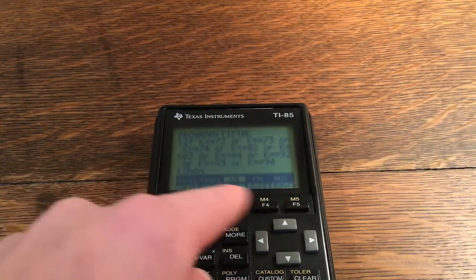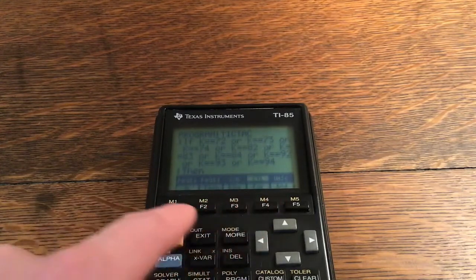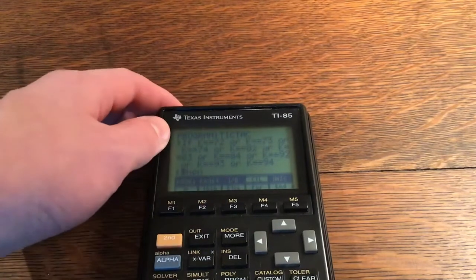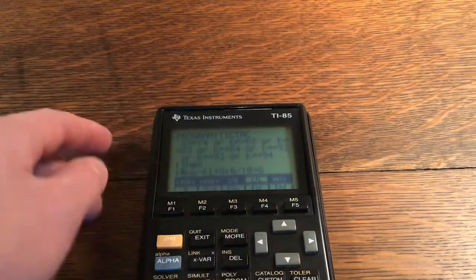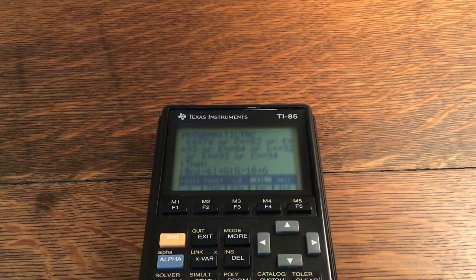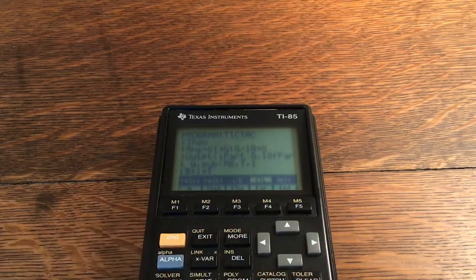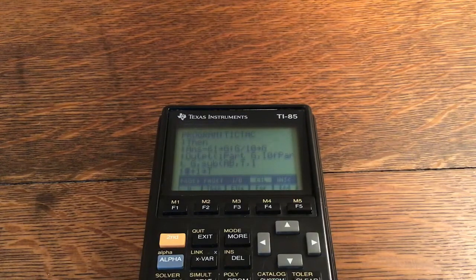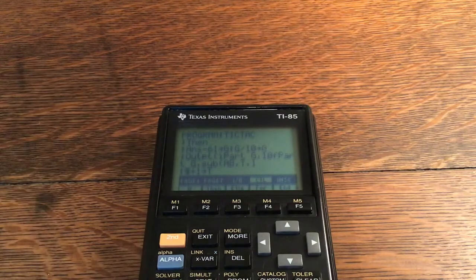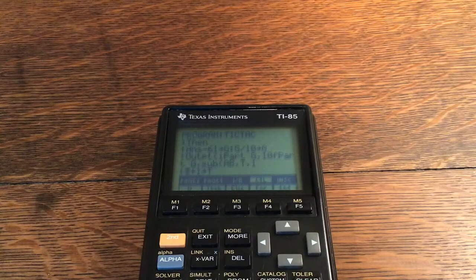For example, to get THEN, THEN is in Control, so I'm going to click Second F4 which gives me M4 because I click Second, and then THEN is the second button right there, so F2. Then Answer minus 61 store into G, G divided by 10 store into G, Output I part of G comma 10 times the F part of G, Sub AB comma T comma 1. This is basically the same thing that I did on my TI-83 Plus, only I also checked the matrix to make sure that someone already has not gone there.